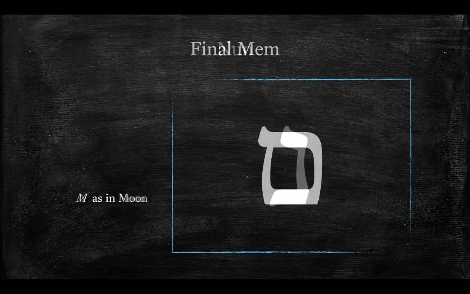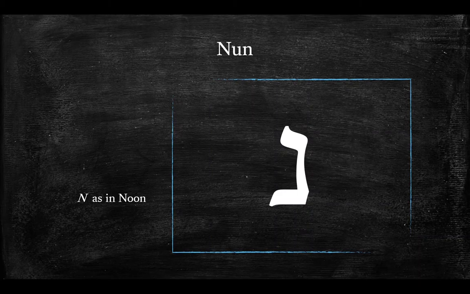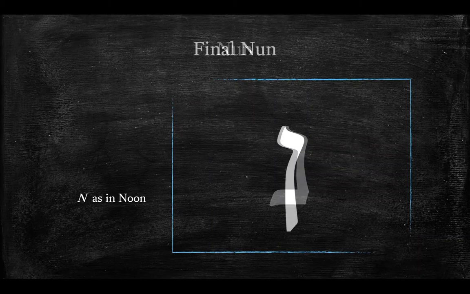Noon is next. Noon. This is a skinny letter. It looks like a square bracket with the top bracket bent open a little bit. That's your noon. It has a final form, which looks like another letter. But again, the difference here is the final form of the noon will extend below the handwriting line, whereas the other letters, Vav and Zayin, which once in a while get confused for this, won't extend below the handwriting line. So that's the easy way to tell a final noon from other letters. It goes deeper into the ground of your handwriting.